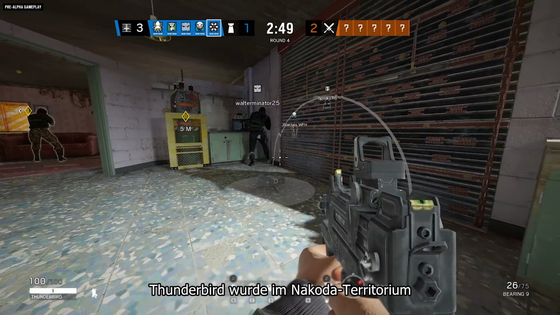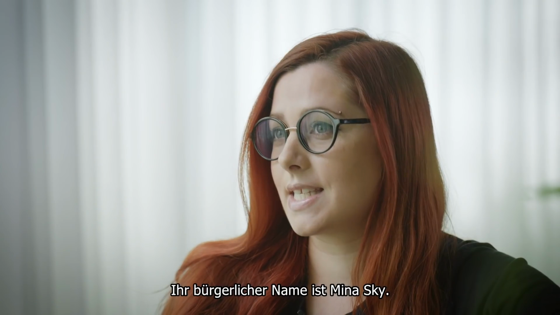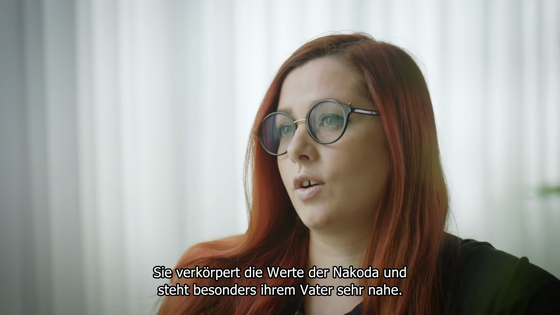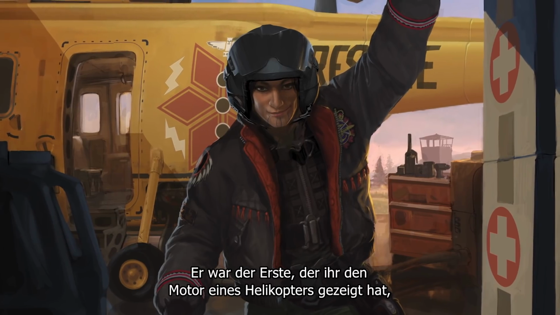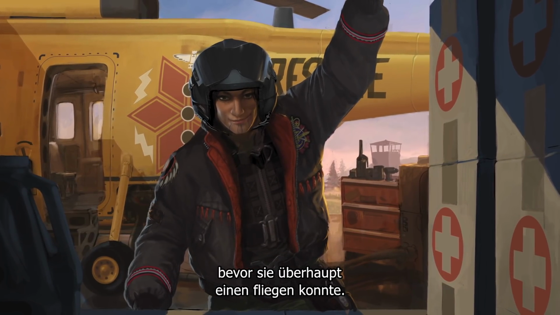Thunderbird was born in the Nakota Territories in Saskatchewan. Her civilian name is Mina Sky. She has a very close relationship with her community, as well as her immediate family. Her mother and father instilled Nakota values. She's also very close with her father. He was the first person to introduce her to a helicopter engine. She learned to take one apart before she ever learned to fly one.